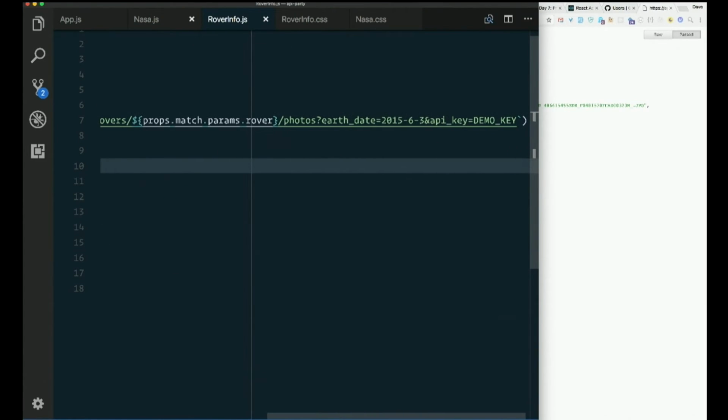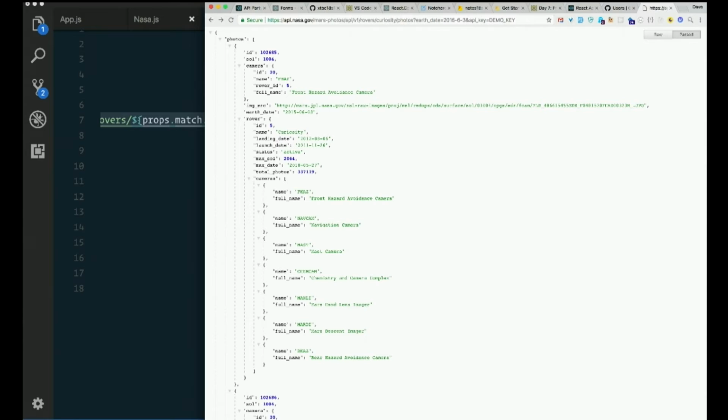Let's see, question mark Earth date equals such and such. You know how to use query strings? Different parameters are separated by ampersands. The whole query string begins with the question mark. So Earth date equals that. I could say and camera equals front hazard avoidance camera, FHAZ.